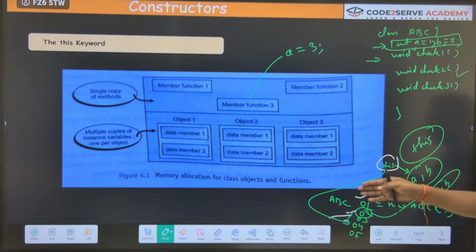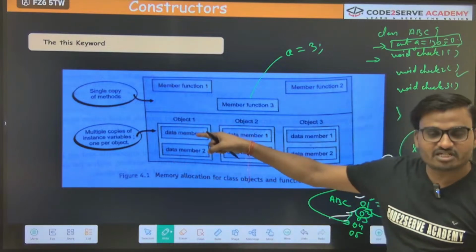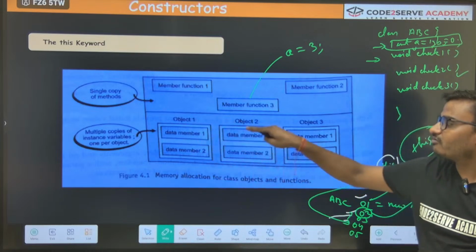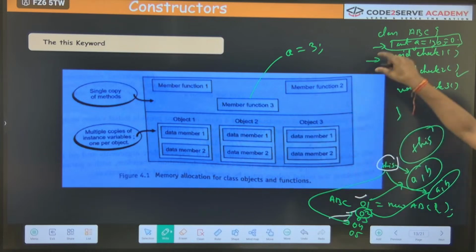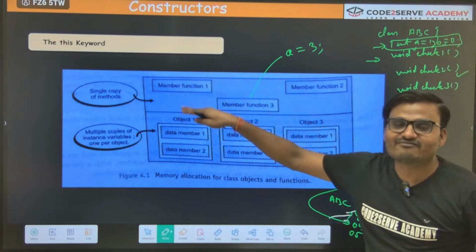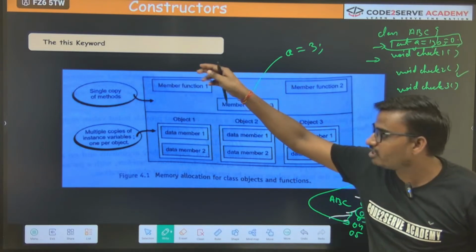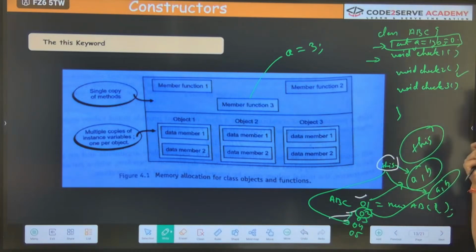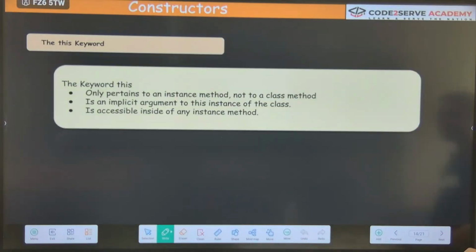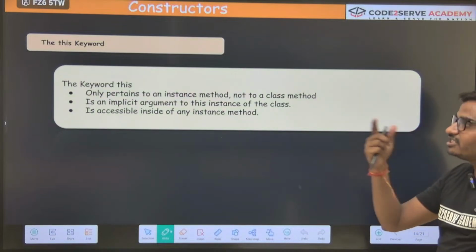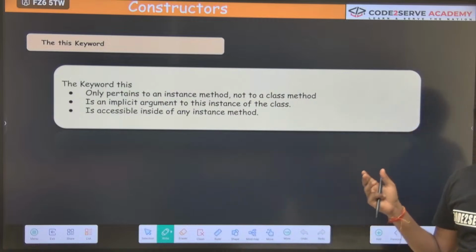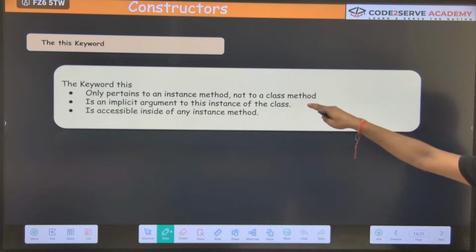I explained to you that there are multiple copies of the data member, one for each object. For obj1 there is a separate copy, for obj2 there is a separate copy of the data member, but for member functions there is a single copy for all the objects. Got my point? So keep these things in mind. Now next, this keyword only pertains to an instance method, and not to a class method.